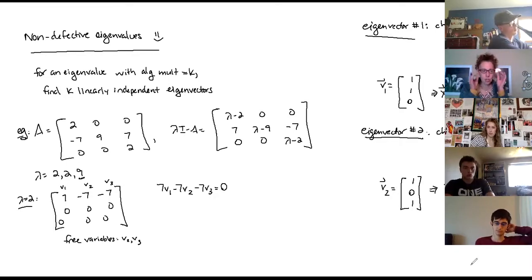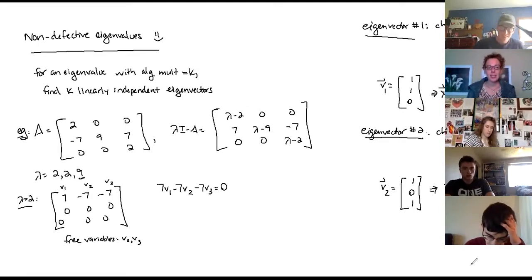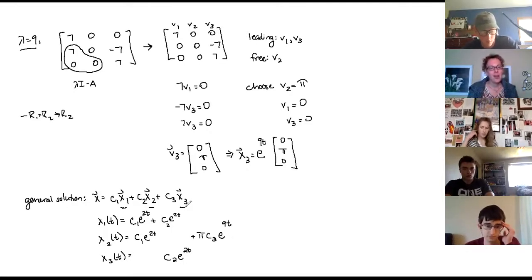One thing we didn't do, and we would again for the 850th time, prove this if we were in linear algebra. We did not prove that x1, x2, and x3 were linearly independent. We could prove that using the Wronskian. So you could go ahead and put the Wronskian together of those three and make sure that we get vectors that are linearly independent. All right, I'm going to stop sharing my screen.